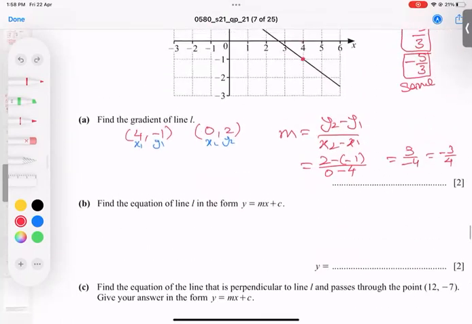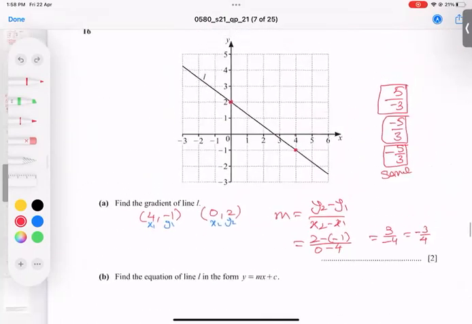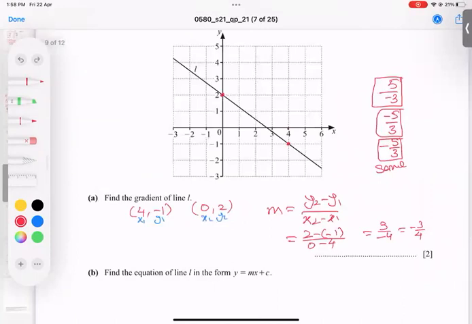And he's asking for the equation of the line. We have two techniques to get the equation of a line. One is long working, one is short working. What is it called? Y-intercept. It's cutting the y-axis here. This is called the c value directly. So we can write the direct answer y is equal to mx plus c, and m I got here is -3 by 4 times x, and c is 2.